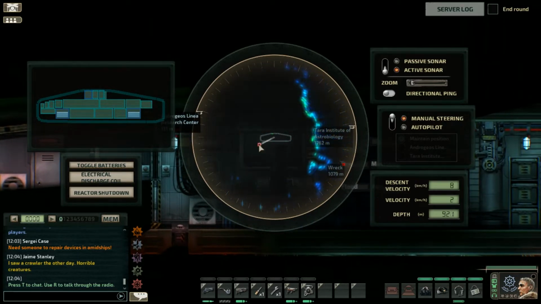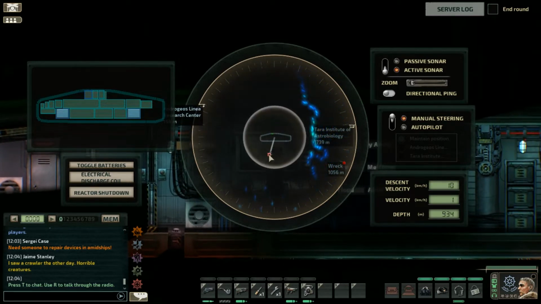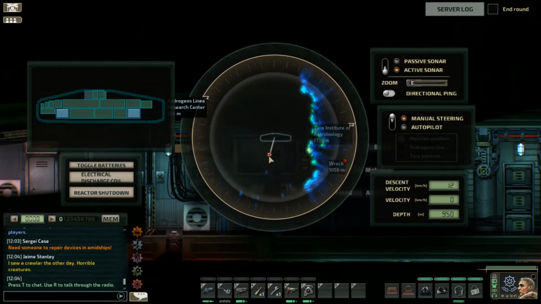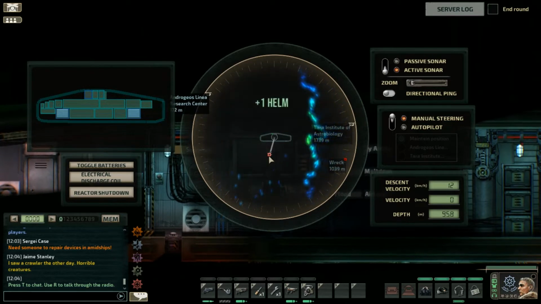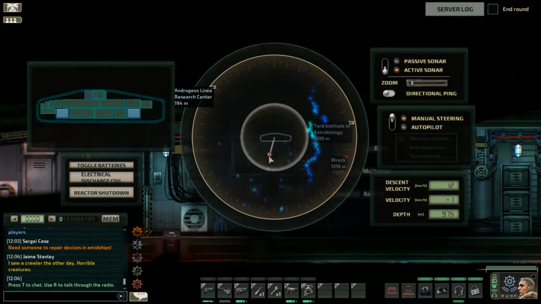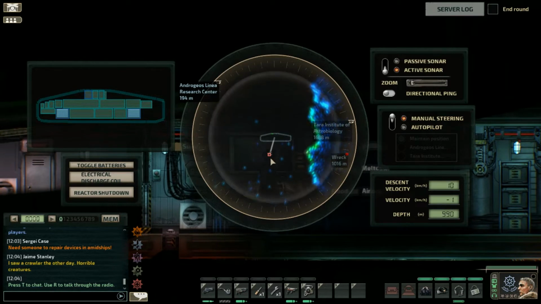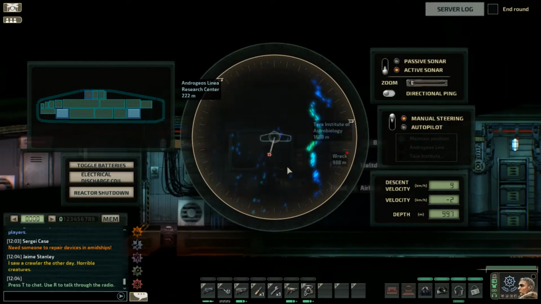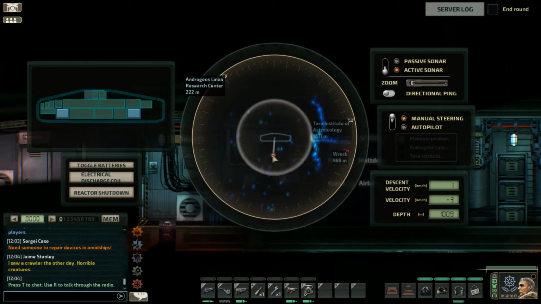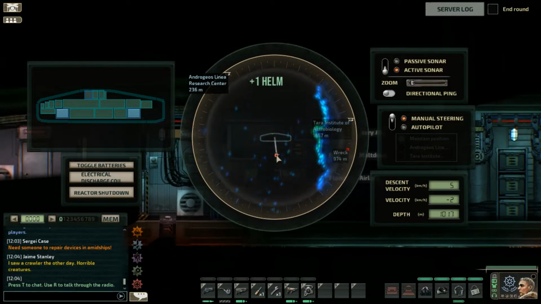This is not good. Stop doing that. There we go, that's better. Okay, I'm trying to find a way to go to the east. So at the moment I have to go down in order to do that. Sometimes you get thrown around a little bit.